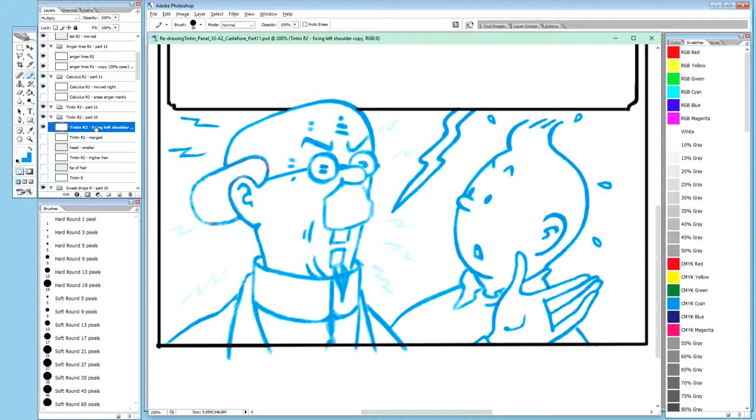Okay, so then we copy that layer and we rename it R3, moved, and we hide that one.